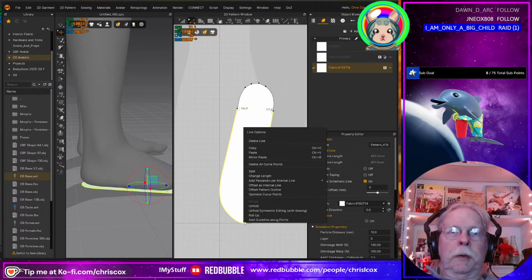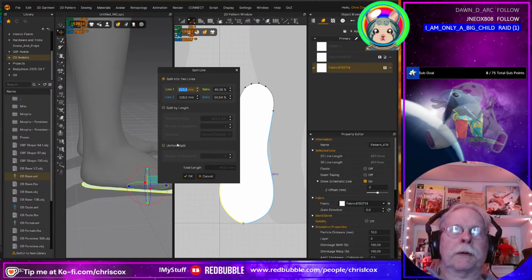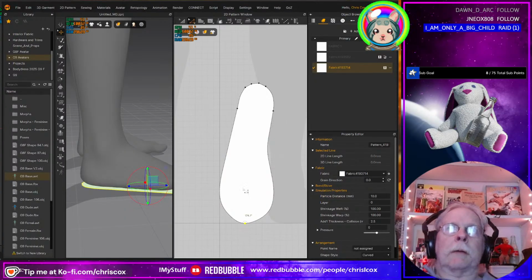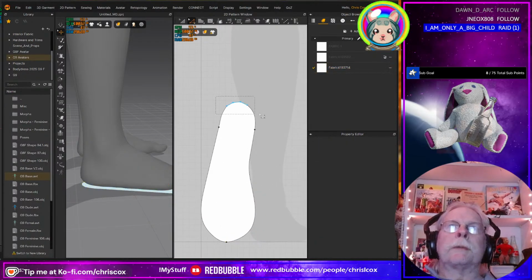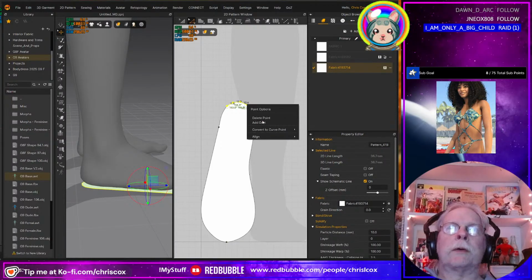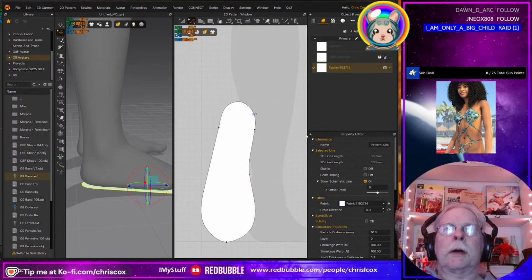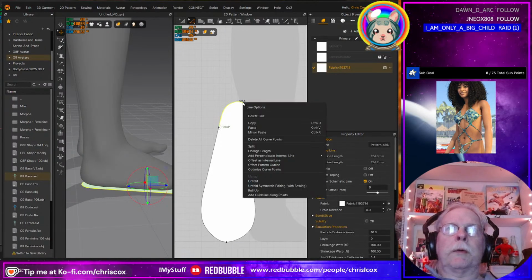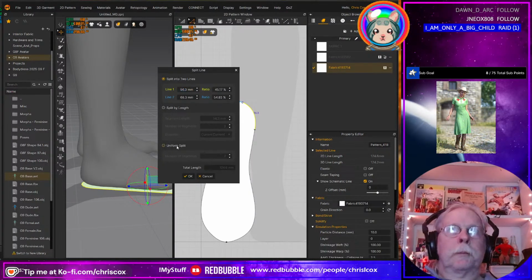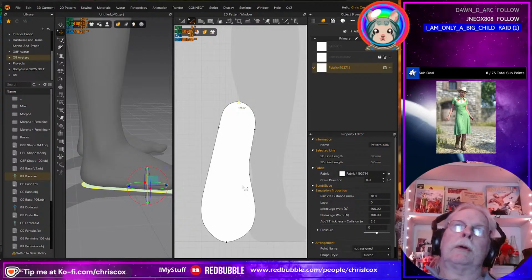And then maybe I'm going to put a split, and I'm going to see a uniform split. I like that, and that way these are even. And then we're going to just maybe do the same thing over here. Let's see how this goes. Can I convert all you? And then can we put a uniform split on you? So that we got a point right in the middle. All right, I like that.